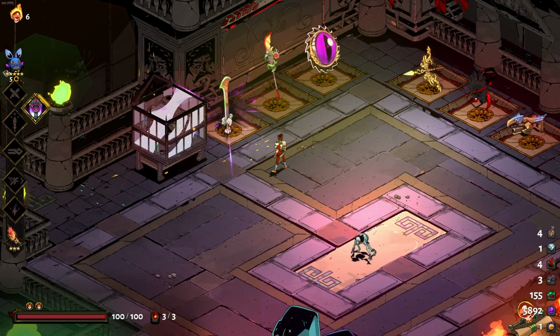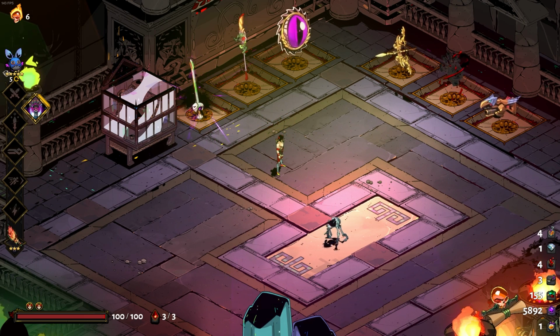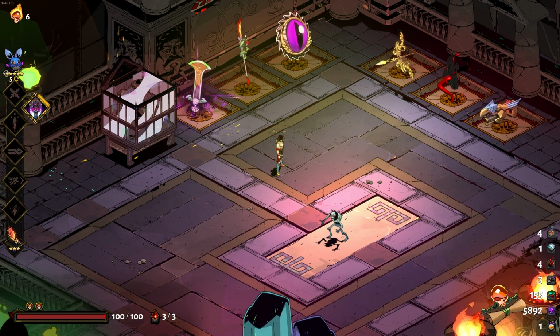I have to also figure out how to maximize my summon since I can't use it versus Hades. I was talking to chat about this earlier, and they said eventually you can, so I don't know if Tim has that unlocked yet, but that can certainly save him a few seconds.